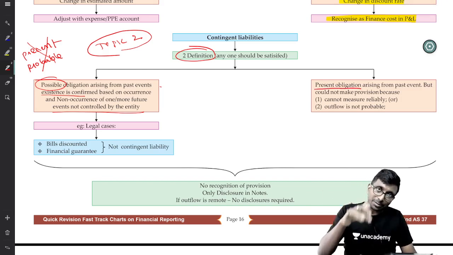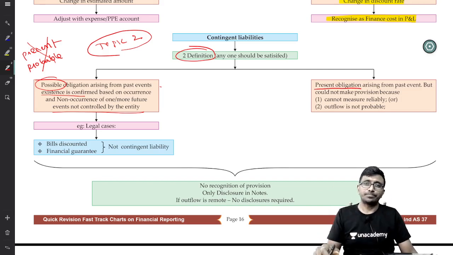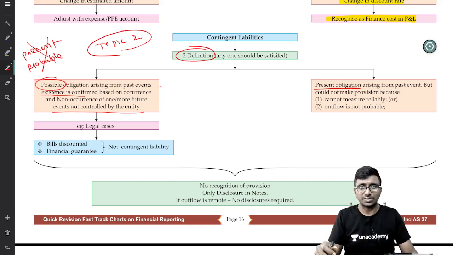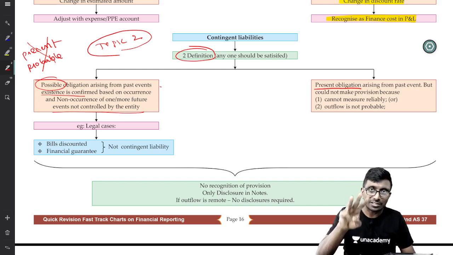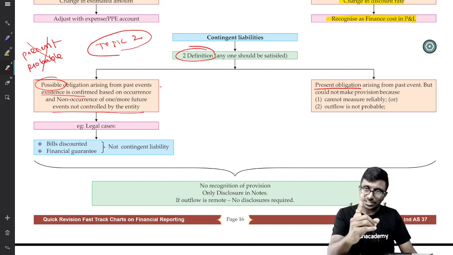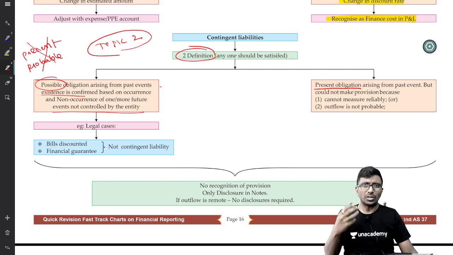Yeah, it is a present obligation arising from a past event. A present obligation arising from a past event means the first condition of provision is satisfied. So shall I make a provision? Sorry, sir, I cannot make it. Why? Sir, for a provision, 3 conditions are supposed to be satisfied. To recognize a provision, you have to satisfy 3 conditions, out of which the first condition is satisfied, the other 2 conditions are not satisfied. What are the other 2 conditions?